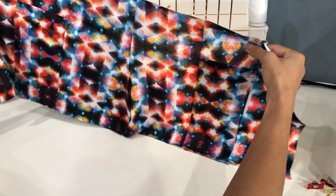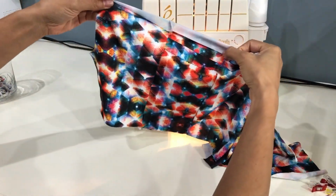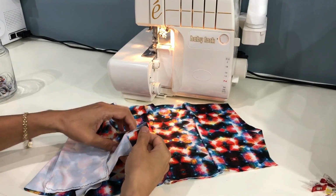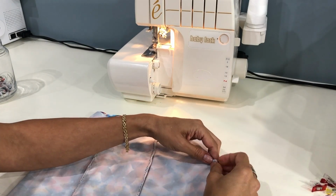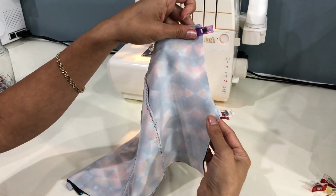Isn't this fun? You have this really long bike shorts piece now. What we need to do is fold it with right sides together right along the front crotch seam. So you're going to fold the whole thing in half, pin right along that front crotch seam, and then we're going to stitch it using a stretch stitch or serger.